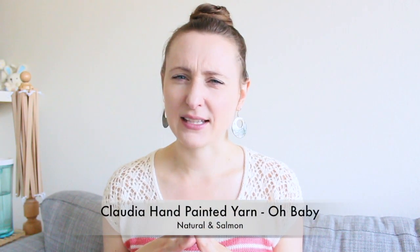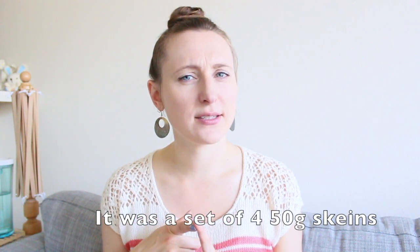The yarn that I knit this in is Claudia hand-painted yarn. I used a set, not a mini skein set, I think it was a set of 50 grams each, and it is their Oh Baby base, which I think is a 55-45 merino silk blend. Not exactly sure which one. I think the merino is the 55 and the silk is the 45, but I'm not exactly sure which is which. Anyways, it's got a beautiful drape to it. It's got that silky kind of glow, sheen, and I am just in love with how comfortable this top is.